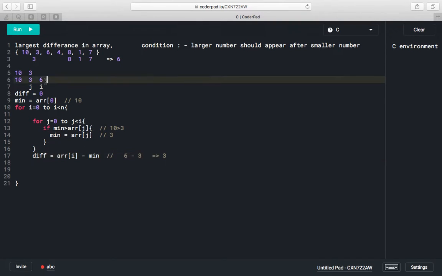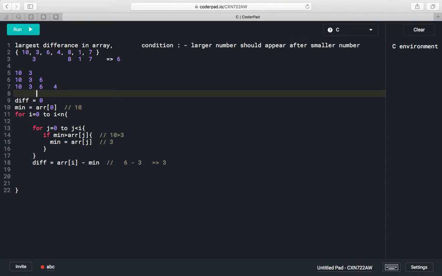Okay, and suppose the given array was this one, we have 4 also in the array. So we have done the calculation till 6 and i here. We will increase our index, we will have i here. So now first we need to find out the minimum number in this sub-array which is appearing before 4.